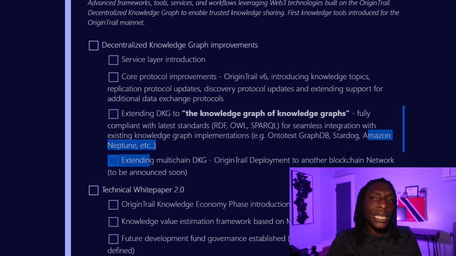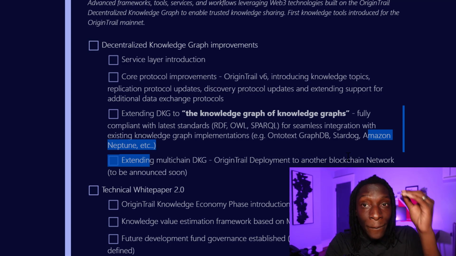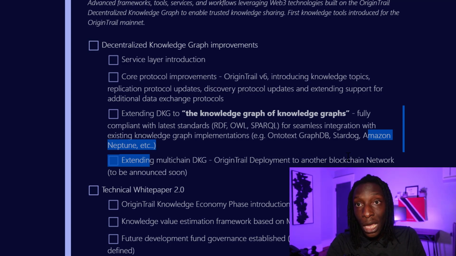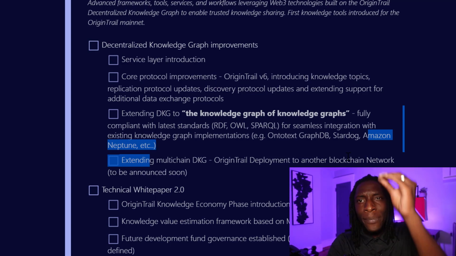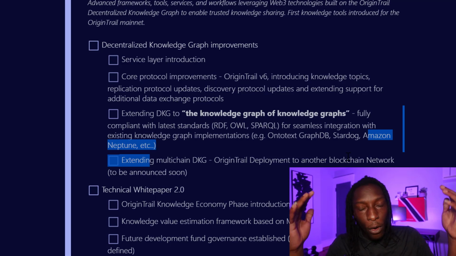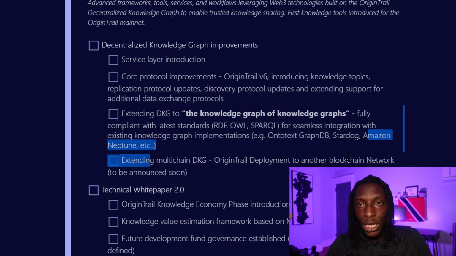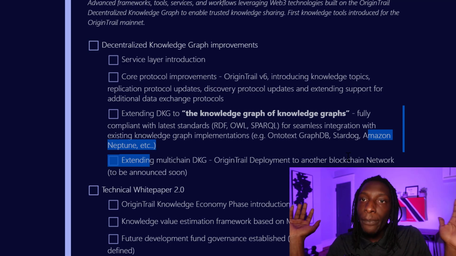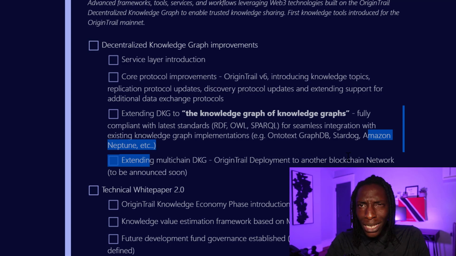I can see OriginTrail setting up to be one of the most powerful, impactful innovations of the 21st century. Hands down. OriginTrail will be ubiquitous. It will be synonymous with Web3. OriginTrail can be considered Web3. Of course, as we said, the infrastructure of data security and data integrity is unbelievably important, which is why we have blockchain. But it's not just going to be one blockchain network. OriginTrail is blockchain agnostic, which means this solution works across every blockchain. So it can connect to every blockchain. It can connect to every knowledge graph.